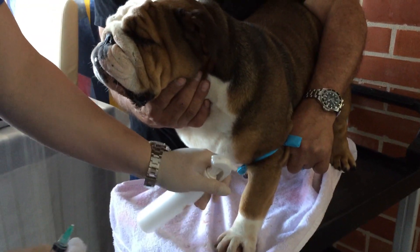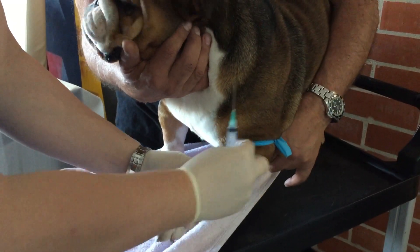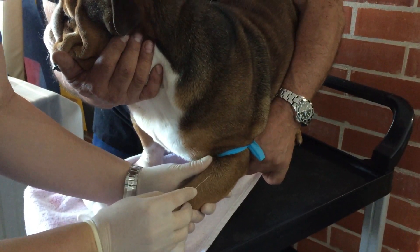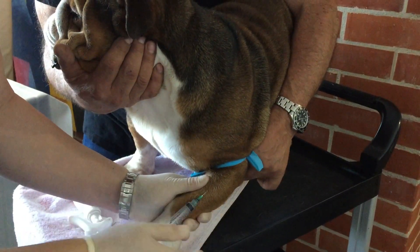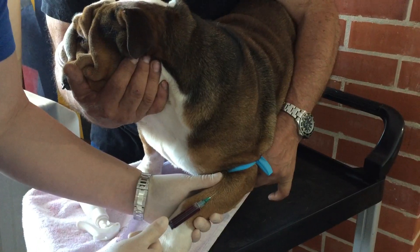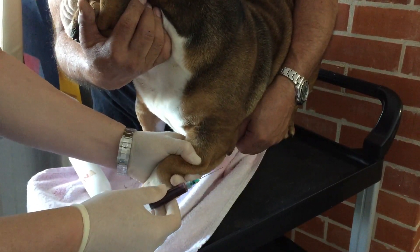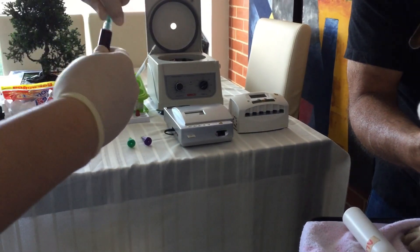We're going to collect the blood for the progesterone — you want to clean the area really well. You want the hole facing you and feel the vein, then press it a little bit until you see blood in the needle. There you go — you see it right there, then just withdraw slowly. You don't need to be poking around or pushing it — it's right over the vein. Then constrict it for a bit so no blood comes out and you're done.